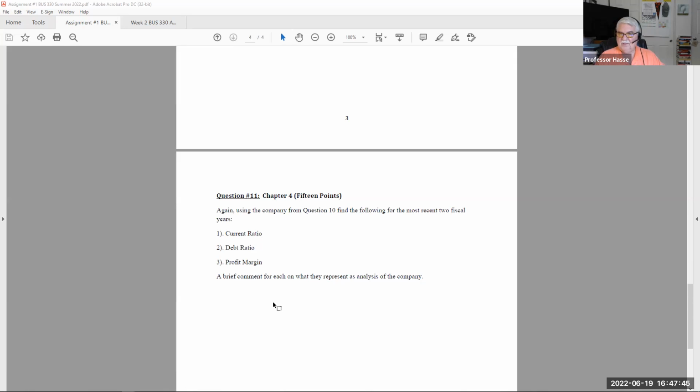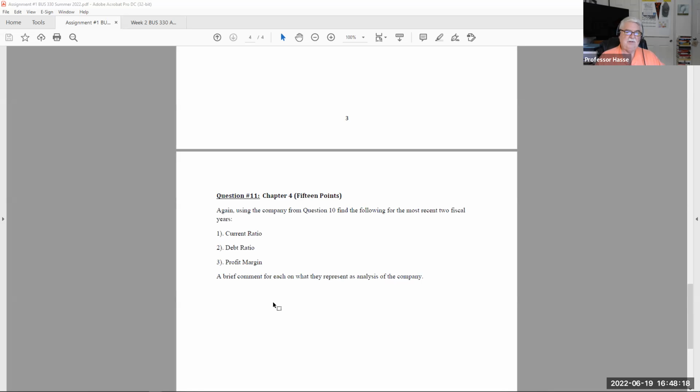So you need to go to the internet. Now, I have posted a file folder along with this assignment. A file folder is also in YouTube about how to use the Wilson Library D&B Hoover's database. The D&B Hoover's database is available to all students to do internet research and look up data about companies very similar to this data here. If you don't want to use that, you can go to Yahoo Finance, you can go to Google, you can go to the company's website, and you can find this information.